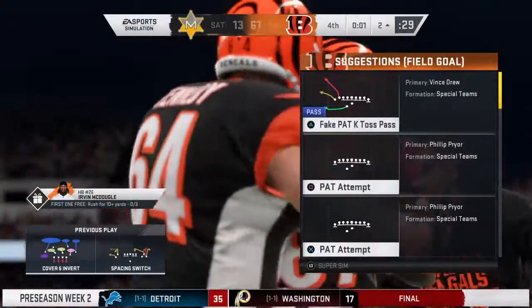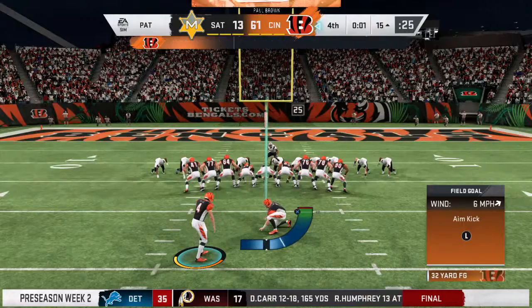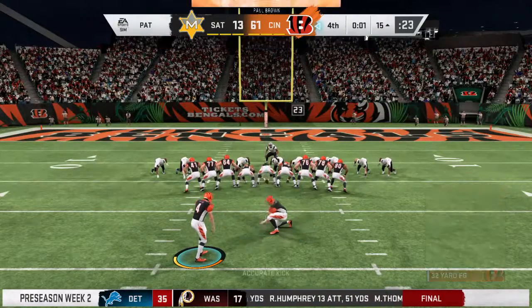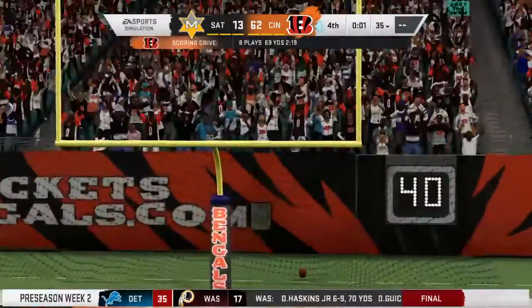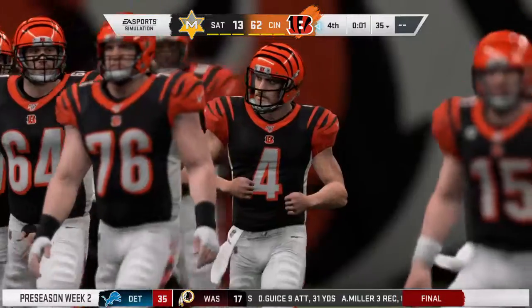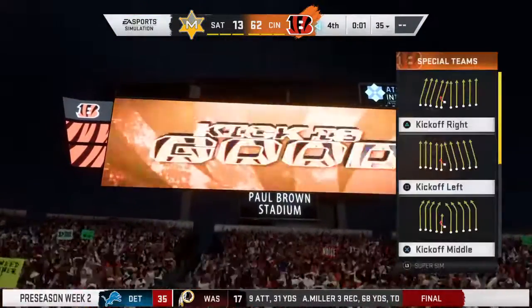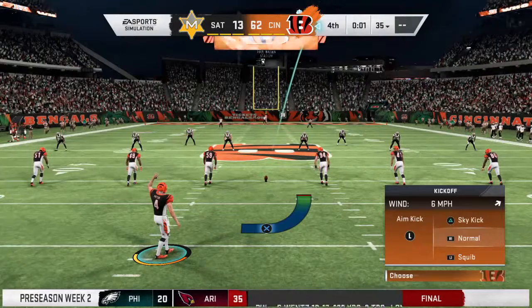I guarantee you, I know who was really excited. Fantasy owners who had them. Hey, listen, get the points for me. They're not worried about hurt feelings or anything like that. That's just new age stuff. Extra point right down the middle, and the lead will swell by 1 more. So that drive takes them down the field in 8 plays, and it ends with a Bengals score.